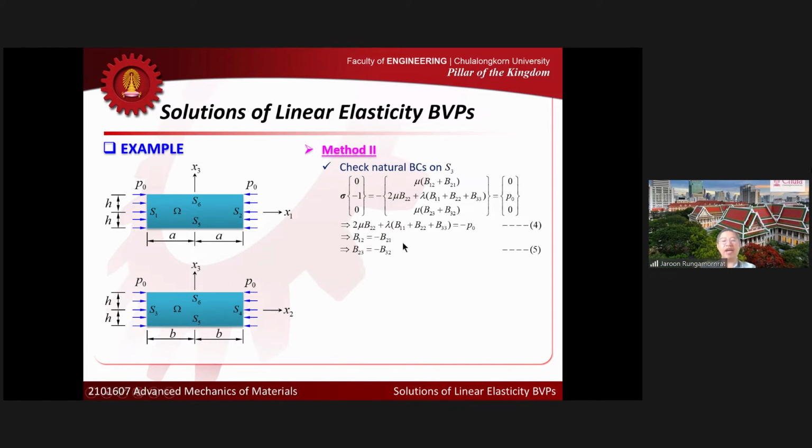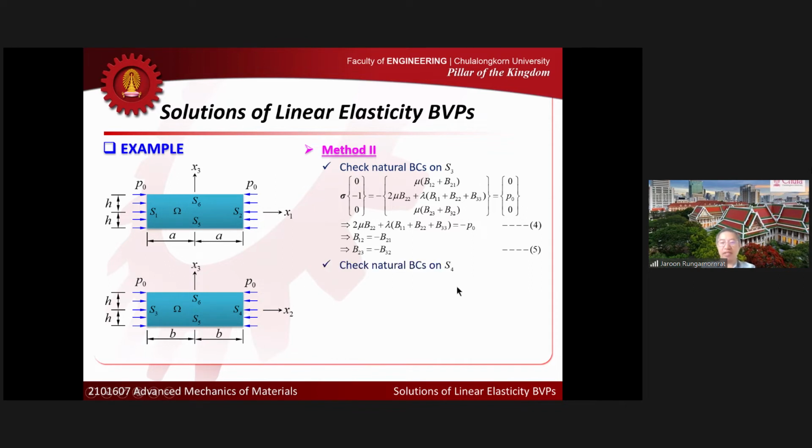Again, you can see that the condition that B1,2 and B2,1 have to be opposite in sign, like this. This is not a new condition. We also got that condition from the previous two surfaces, right? The things that we got here that are different from the previous case are this condition and that condition. So I named those equations 4 and 5 respectively.